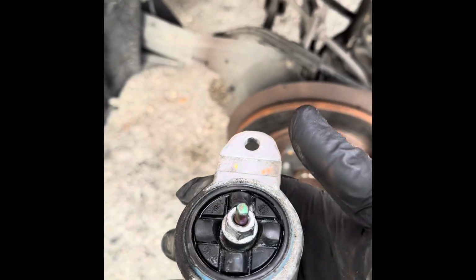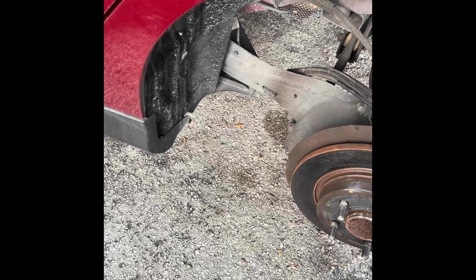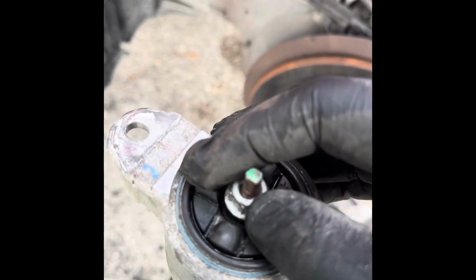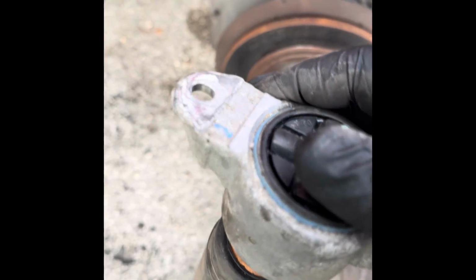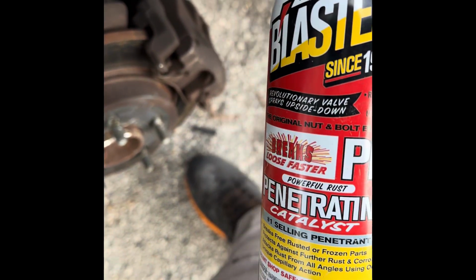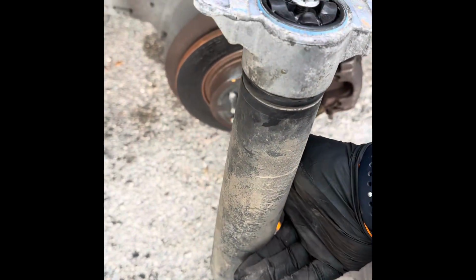Then the other thing you want to do is remove this thing on the top. This nut is a 13. I realized that this thing was spinning underneath. I see a lot of videos where, if this is the old one, I don't think it will do any damage if you grab it from here. So this thing was spinning and the nut wasn't coming off. I put some blaster on it because I noticed a little bit of rust on the top, so I didn't want the nut to get stuck. This thing actually was all the way to the top, like this.